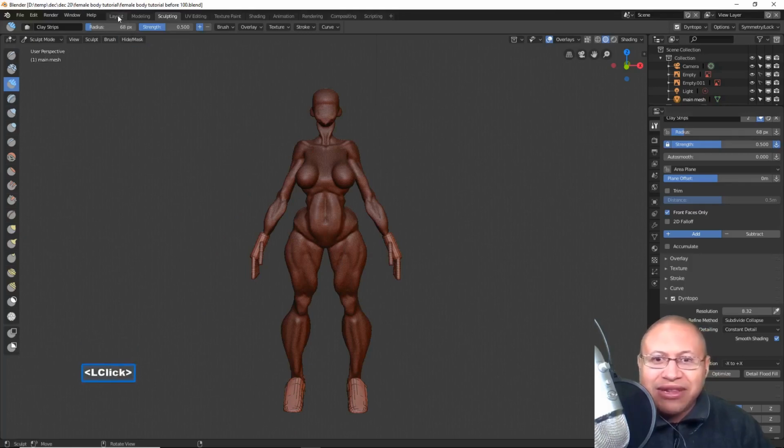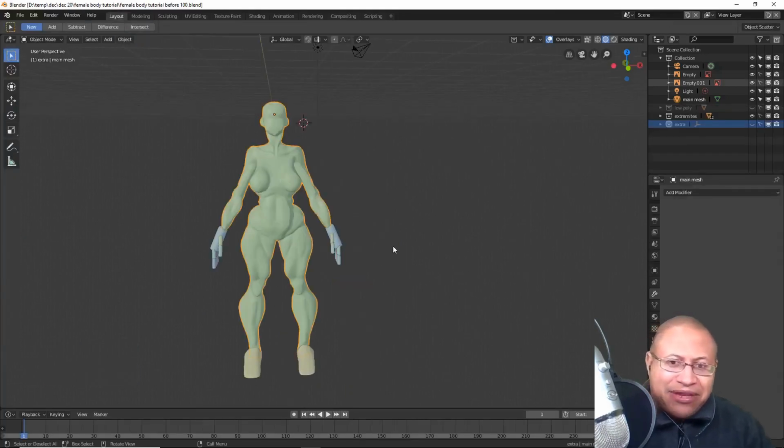So we're going to go back to layout. This next step, depending on the power of your computer, I'm going to duplicate this model, which is going to put more load on my computer. If you're concerned about the power of your computer, you might want to just skip this next step. This is just so we can visually see what's going on. So I'm clicked on the mesh.